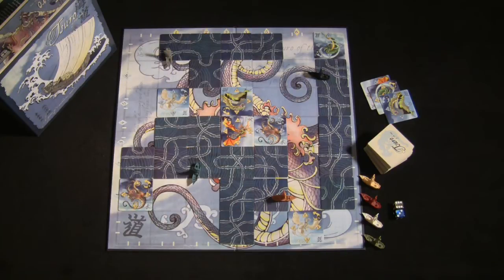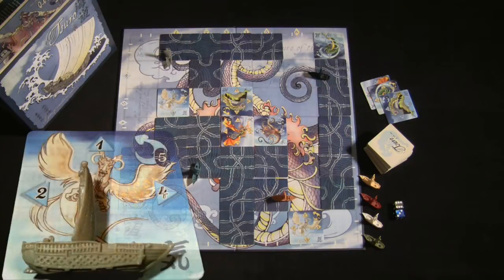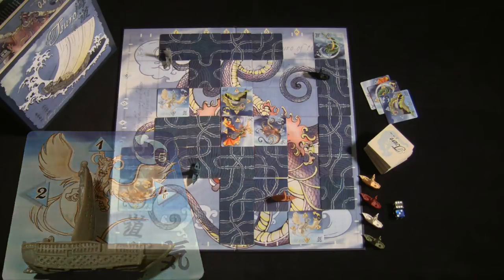But on the other end of the spectrum, younger players who aren't quite as cutthroat or who don't enjoy playing games quite as cutthroat can still play the game, because you can actually play this game defensively, staying away from the other ships and just having fun, trying to stay alive, stay on the water without being devoured by the Dekaiju or run off by the other players.